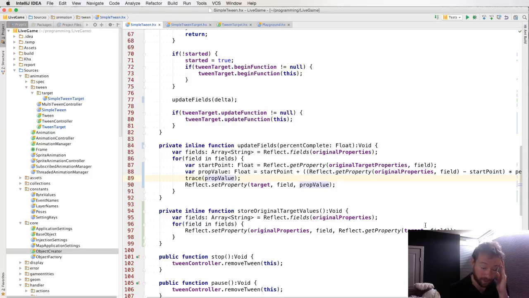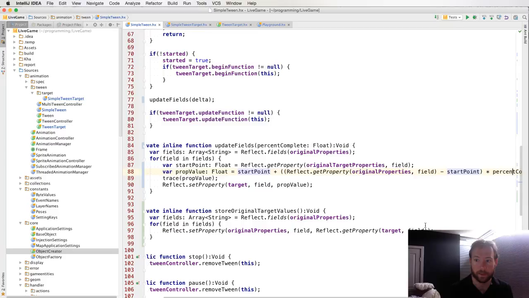So original target properties, start point should be 400. 400 plus, this would be 500 minus 400, this would be 100 times a percentage. So why is it starting over?